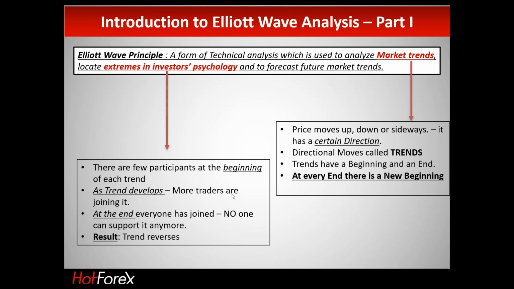Market trends and the investor psychologist. So this helped him to forecast future market trends. He was a stock trader, so he used it a lot for stocks. However, you can use it in any kind of market: currency market, stock market, bond market, anything. It can be applied anywhere.